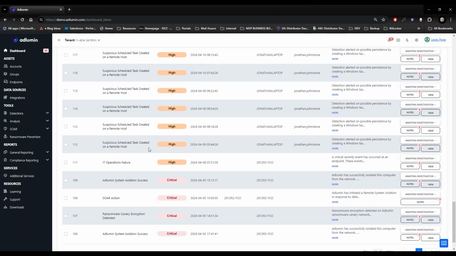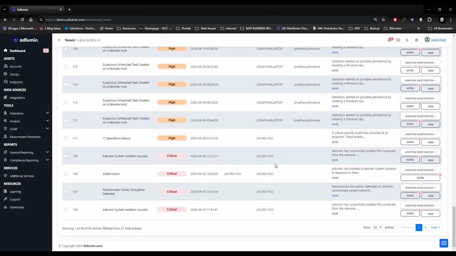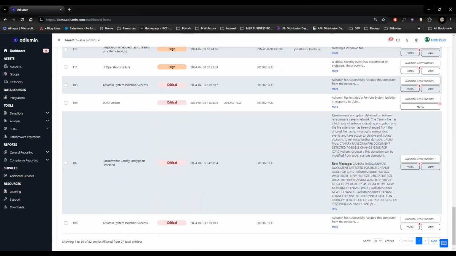Just as some examples in here, these are a bunch of actions that have happened. Here is ransomware canary encryption detected. So there was an event because of all of this information that's being ingested into the environment. There was ransomware encryption detected on a canary network, so a honeypot, because of a high rate of entropy in the files.